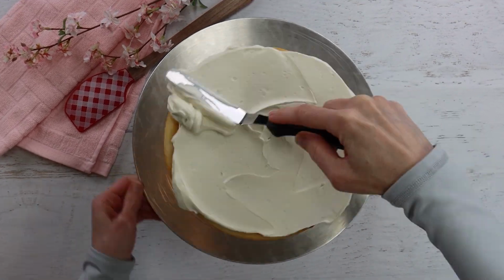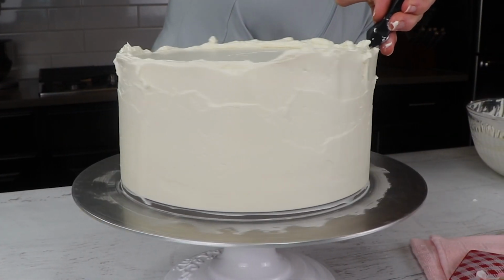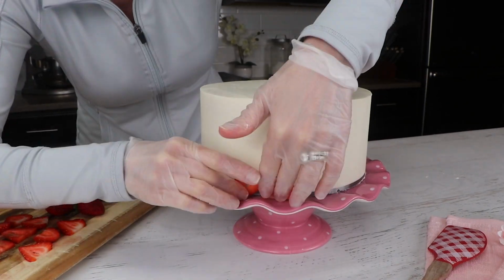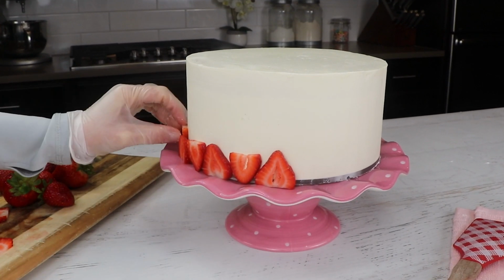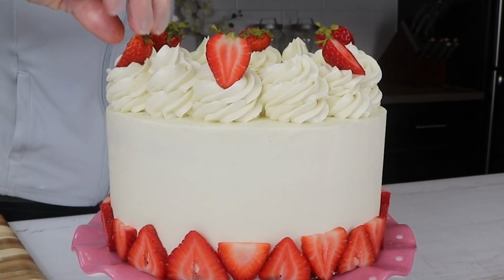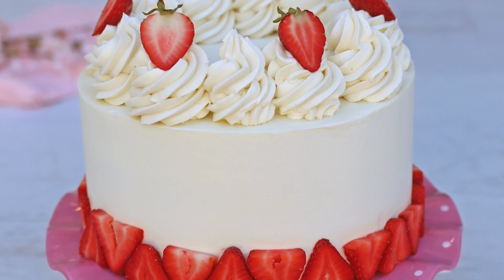I covered mine completely in buttercream. And I don't think it's all that important to get cakes like this smooth and perfect, because no one's going to care. They just want to eat it. I want to keep it simple with the decorating, so I'm lining up some sliced strawberries along the bottom edge of the cake, and then I'm topping it with buttercream swirls and more strawberries. And that's it. Super easy and delicious strawberry cake filling.